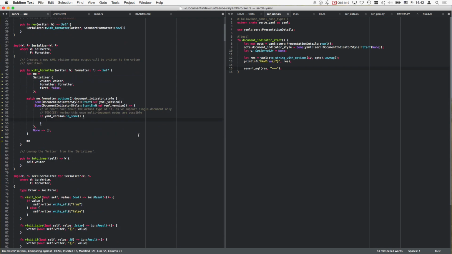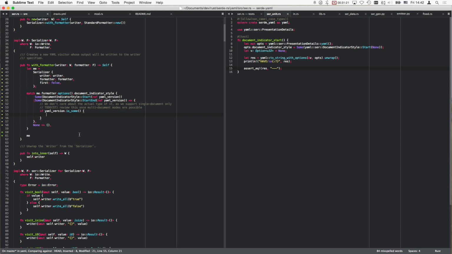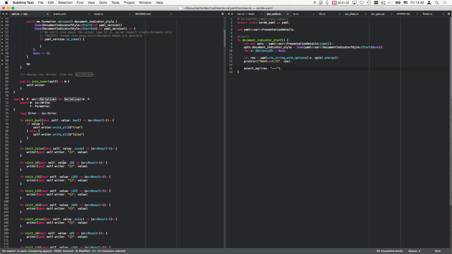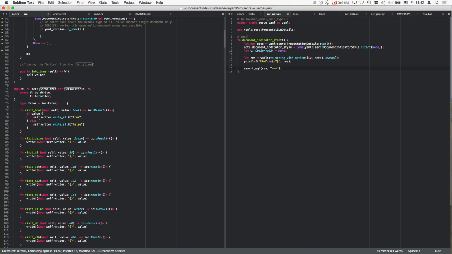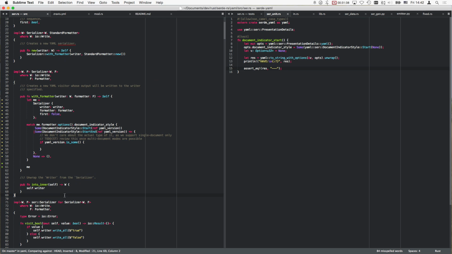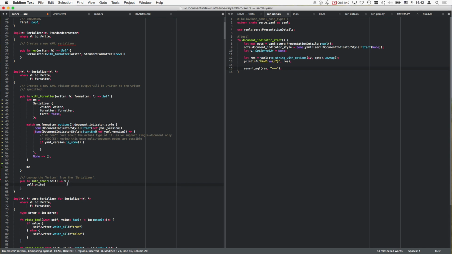So let's have a function here that we will from now on use. We don't directly use the writer anymore, but instead a serializer. So instead we use this. Oh no, wait, that's the trait implementation. This is basically what we can use here to add our own stuff.